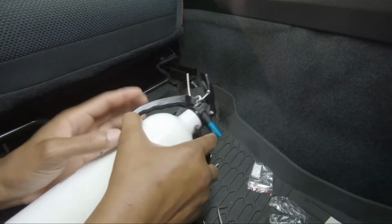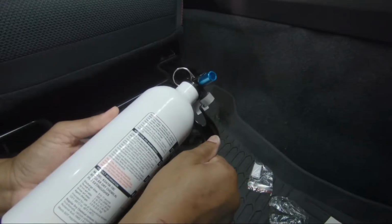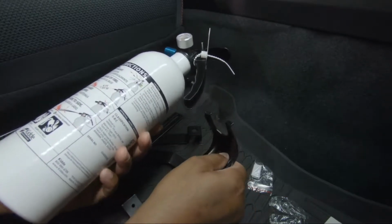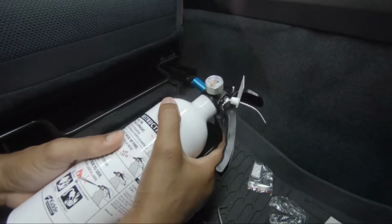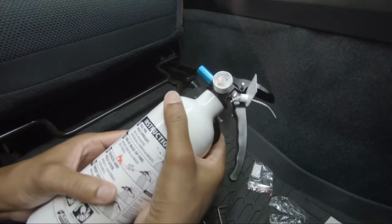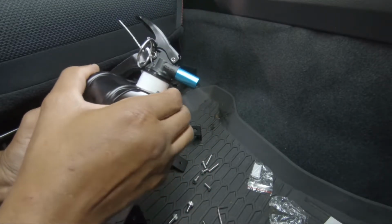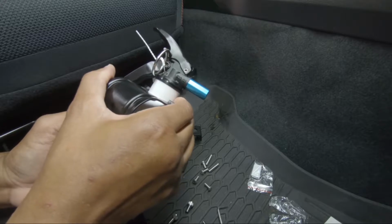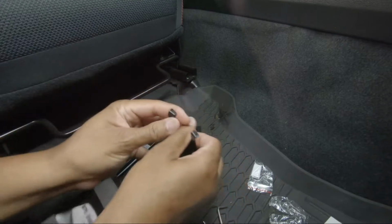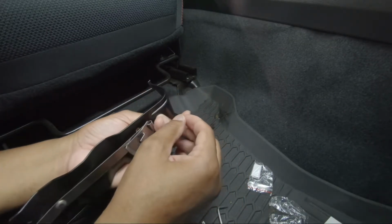Now, before we get started, I also need to make sure that we orient this right so that we're mounting it in the right spot and make sure we got enough room. I'm noticing something here: when I put this clip on here, it's made out of metal and it doesn't fit around the neck of this fire extinguisher, so I'm going to have to open it up a little bit. So let me, off camera, see if I can widen this up a little bit, see if I can fit that in there, and then we'll continue on here.